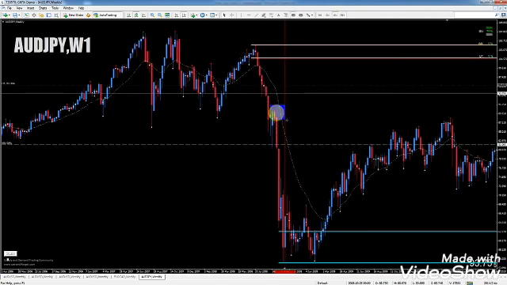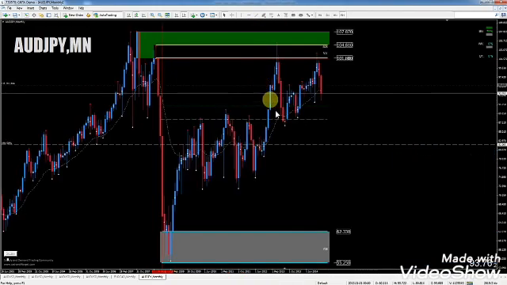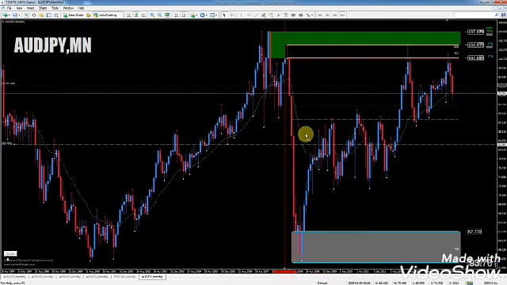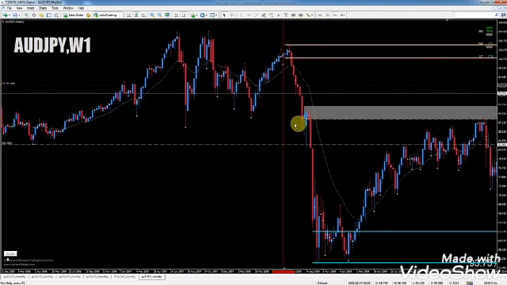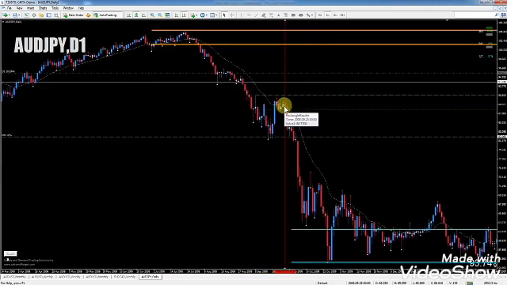Where did price react? Look at that one. On the monthly, there's nothing there, as you can see. So you look purely at the monthly and you say, why did price react to that area? Come on, there's nothing there. But you look at the weekly time frame, and suddenly, by magic, there is a weekly area of supply over there. And if you look at the daily, then you will have a nested area of supply within that weekly area of supply, and all that.